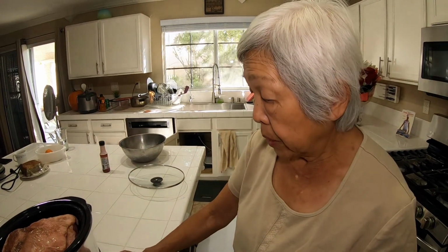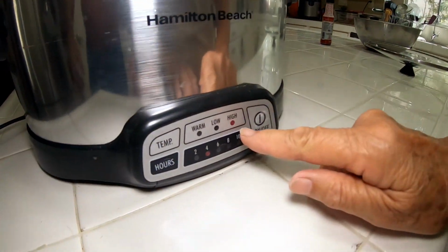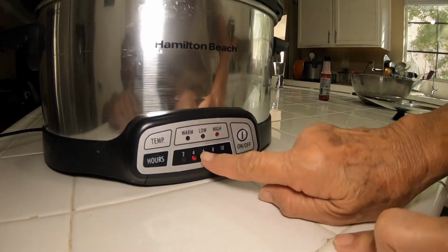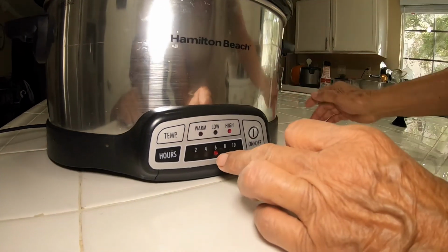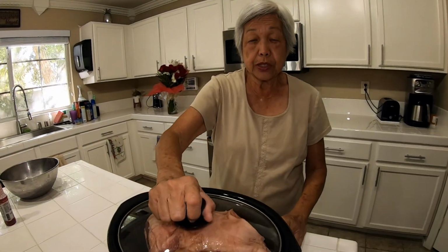Okay, now we're gonna turn on the crock pot. It's on already, it's lit, but it's kind of hard to see. It's on high, and I'm gonna put it to 6 hours. So you can check it after 5 hours. And like I said, you can turn it halfway if you like. And then you can just take a fork, and when you can just pull it out, it'll be nice and ready, okay? So we just cover it, and we'll see you in about 5 or 6 hours.